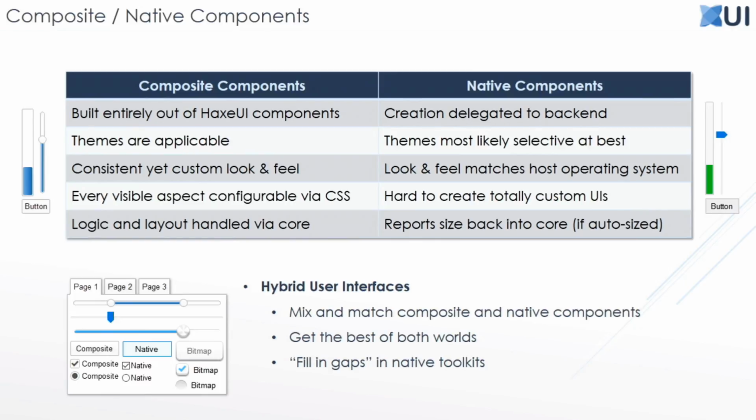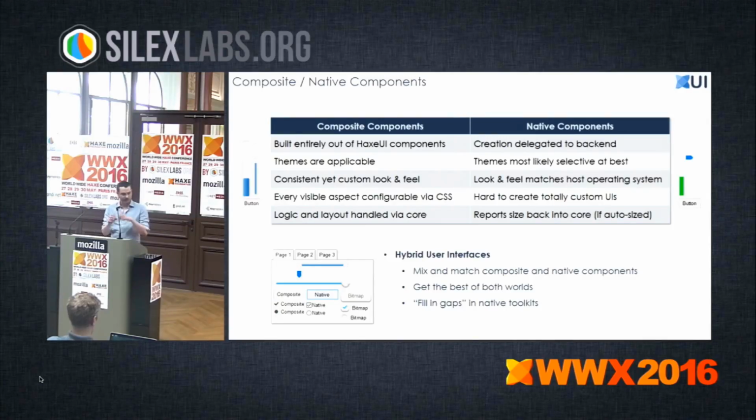So again, for a button, that's a component, and inside that there's an image component, and inside that there's a label component. And then there's a layout engine which decides what it wants to do, and a button layout, for example, if you want it on top, on the bottom, on the right, and all that kind of stuff. Same goes for sliders, scroll bars, everything is a composite if you want it to be.